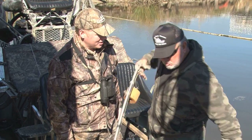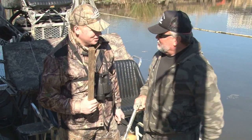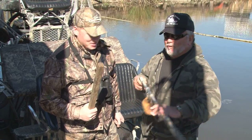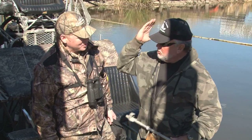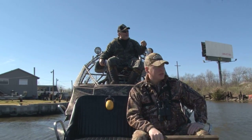When he's running around, you just grab him anywhere. Okay. You grab him and hold him down, then I'll come in the front. I'll grab him by the tail, and you do the honors, knock him in the head, however you want to kill him. Might try a few shots just to see what that bullet does. Any special technique this way? Right behind the head, like a rabbit punch on a rabbit. Right on top of the head. The body ain't gonna do any good. You just gotta hit him in the head.